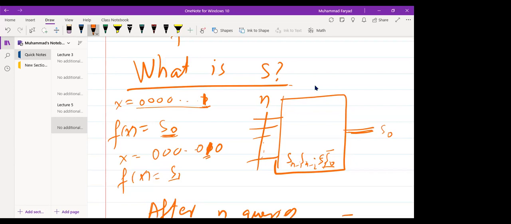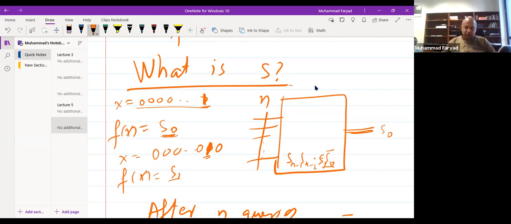Okay, so if you give this input, 0, 0, 1, then of course this is going to be S0 plus S1, but it means you're trying to solve this problem without trying to understand the problem itself. The problem is that I have to find this bit string, and I know f of x multiplies each bit of the input with the corresponding bit. So why do I give this input anyway?